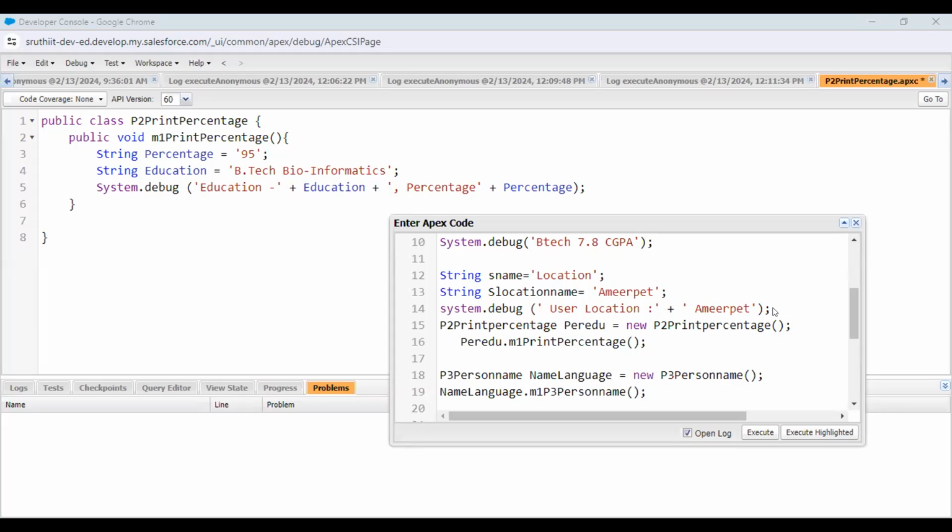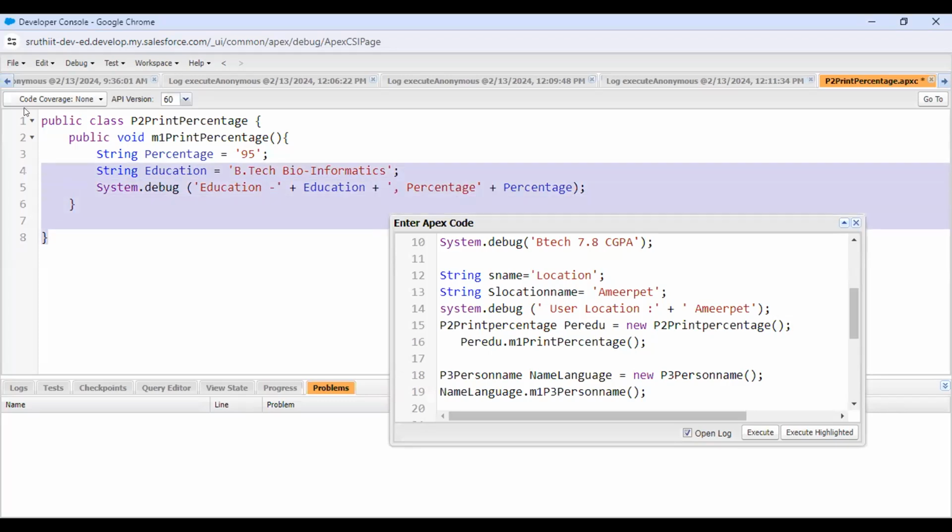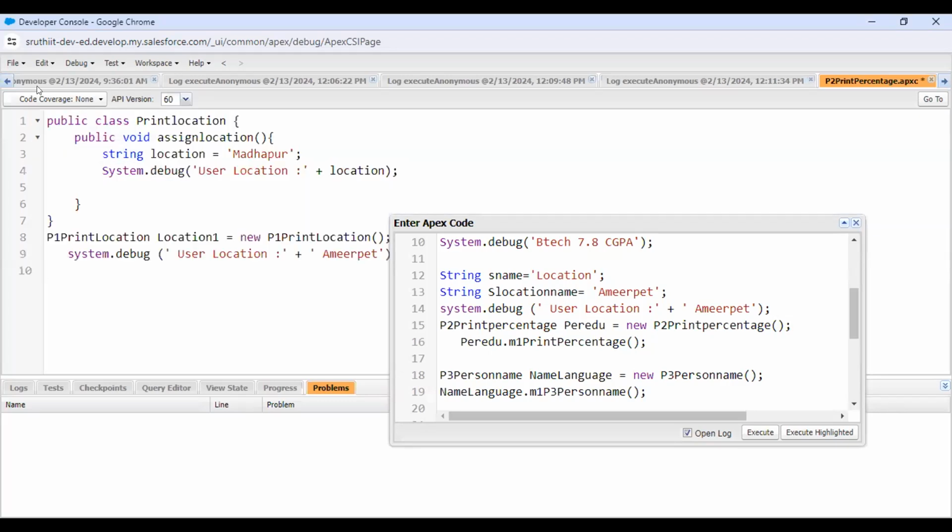Open the location class. No, that's not it. The class is not open.